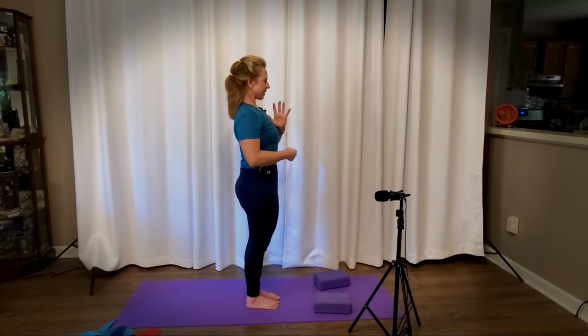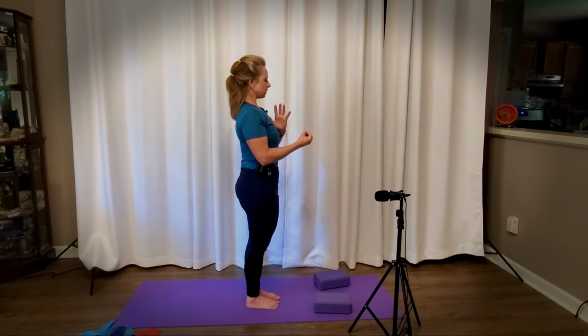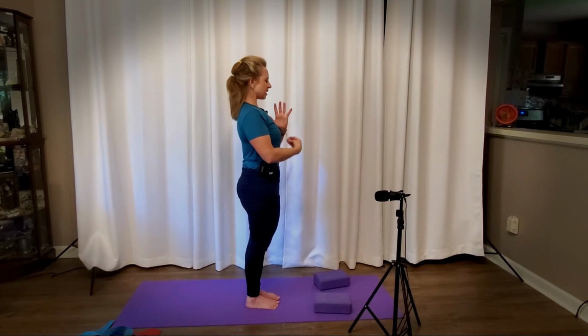And every time you generate that light, that energy, that space above your head, you give up one thing that you were holding. Something that you thought was holding and supporting you, but actually was holding you down or holding you back. 3 more of those. Remember, you're still feeling the feet. That's where your ground is. You're feeling your middle. That's where you're going to lean into when times are tough and you need a support system and the people around you aren't necessarily there. And then you're filling the space above you, this highest self.